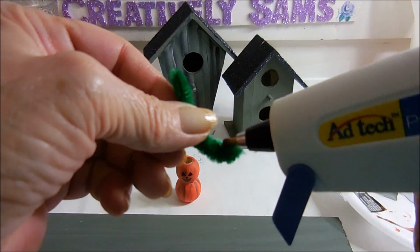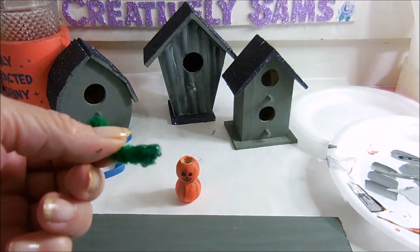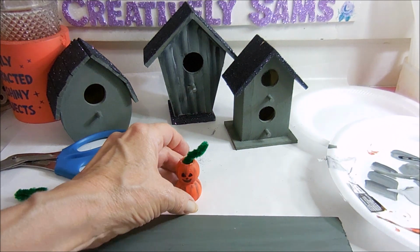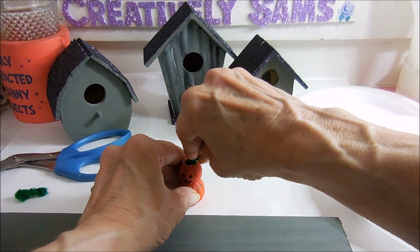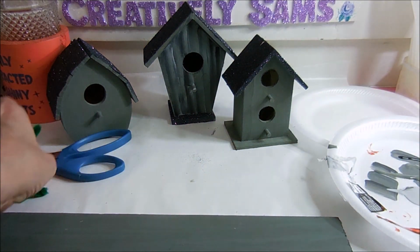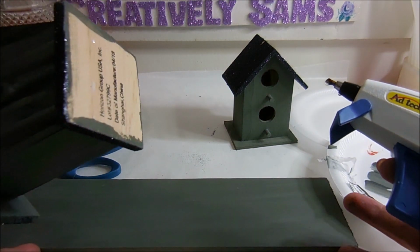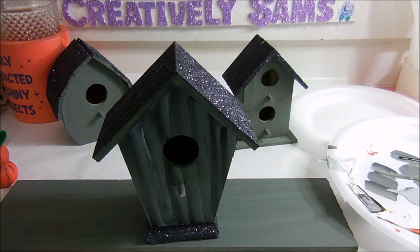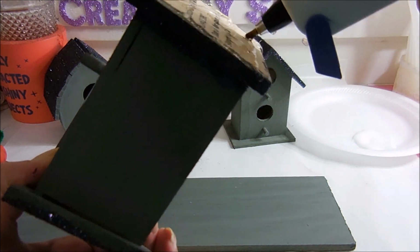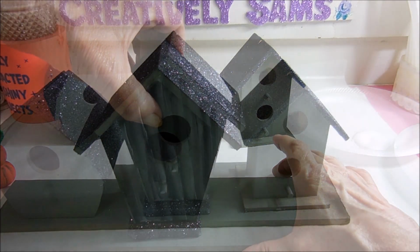Okay, I'm just going to put the hot glue on the end that I just cut. And I'm going to put that down in there. Just get a little farther. Okay, I like that. Okay, now I'm going to hot glue this to the center of my board. Get this stuff out of here because I can't work with it like this. And I'm going to put that right about in the middle.